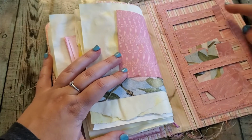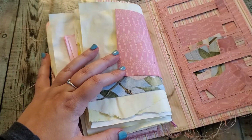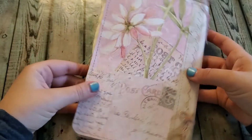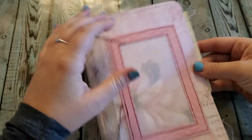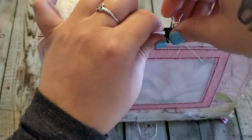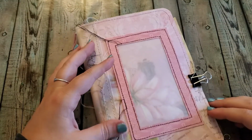So there's the wonderful, beautiful pink ladder, very gorgeous. And that is it, everybody. That is all of our beautiful, lovely lady scrap packs that are going to be in the shop on Etsy and available for Black Friday. So definitely go ahead and go check them out.